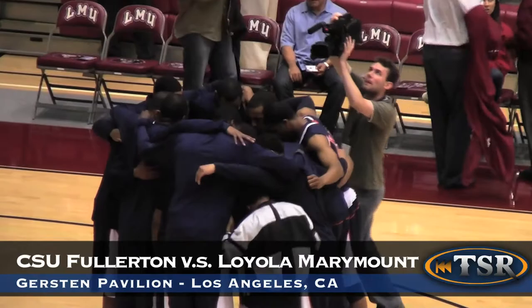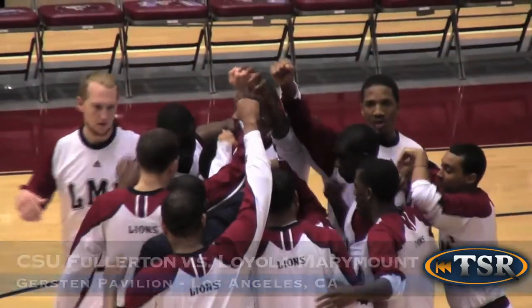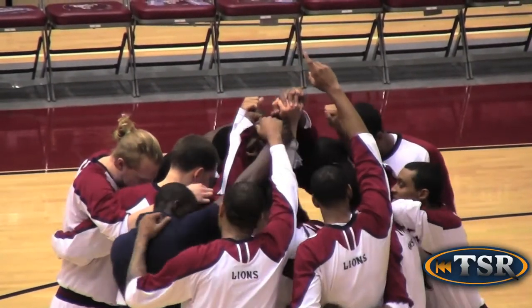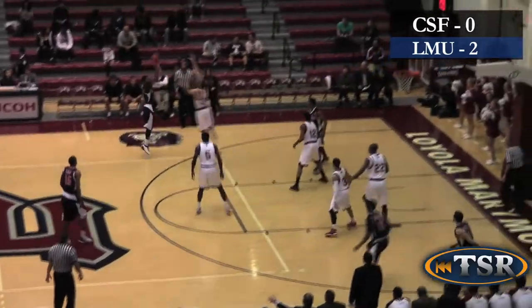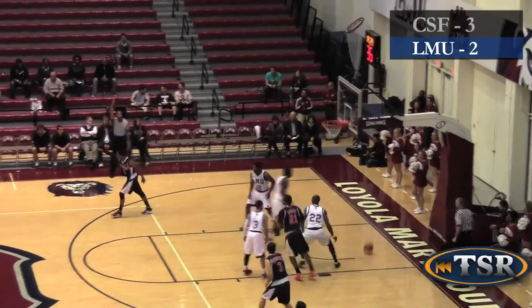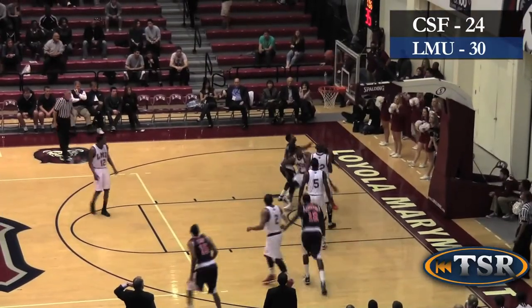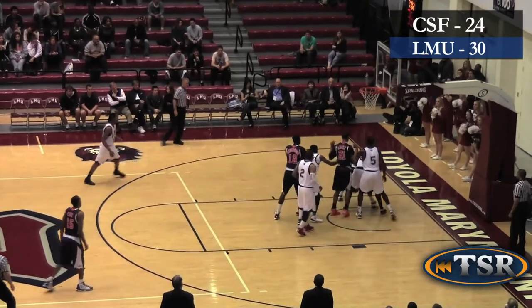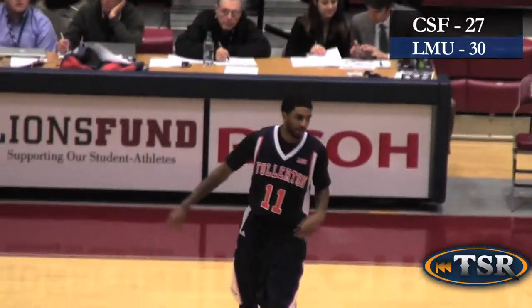After a disappointing loss to UC Irvine in the first round of the Big West Conference tournament, the Titans look to rebound in the collegeinsider.com tournament against Loyola Marymount University. Titans down two in the opening minutes, and DJ Seeley gets the Titans going by knocking down the three ball. Titans take the lead 3-2. Morris Seeley in the first half collects the miss by John Underwood, goes back up, won't go, gets his own miss, and finally puts it in with the foul. 32 points for Seeley on the night.